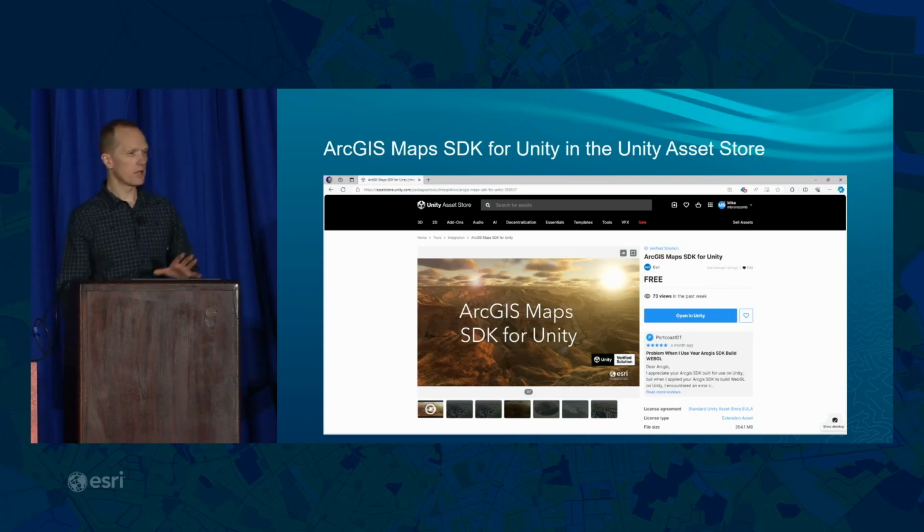So Zach talked about the availability of our Maps SDK for Unity in the Unity Asset Store and how that makes a really nice workflow to bring the plugin into the Unity IDE. In future, we do also plan to make the Maps SDK for Unreal Engine available in the Unreal Engine marketplace. We're just going through a rigorous verification and certification process. So it's great to know as a developer that when I bring in assets from these stores, I can safely use these assets because they've been through a good verification process. So we're just working through that with Epic Games now.